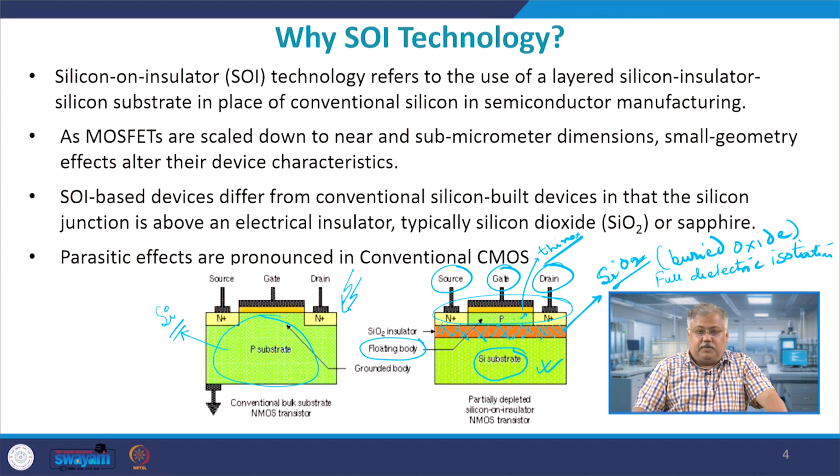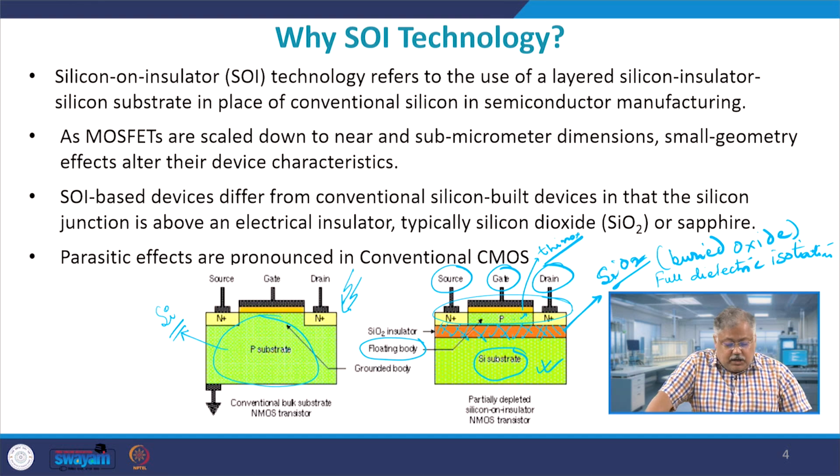They are quite different from each other, the way they are brought up. The upper oxide layer should be as thin as possible, so that the gate has a better control of the silicon. The lower one should be technically as big as possible, because then you ensure that the leakage currents and parasitics are lowered. Similarly, sometimes we also use silicon on sapphire, SOS, for RF applications, silicon on sapphire.